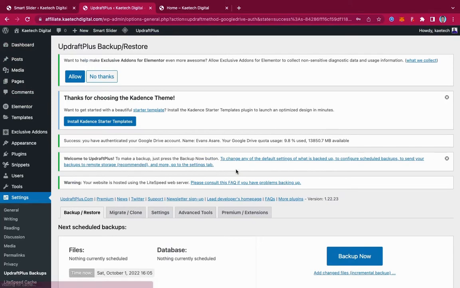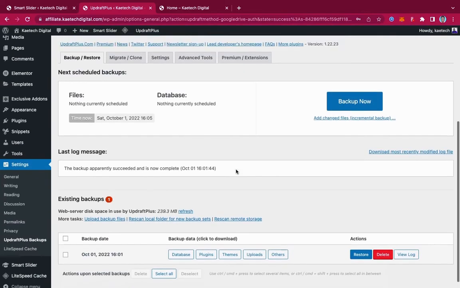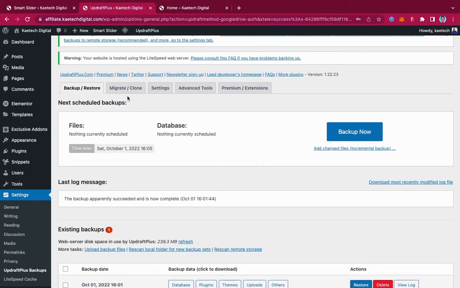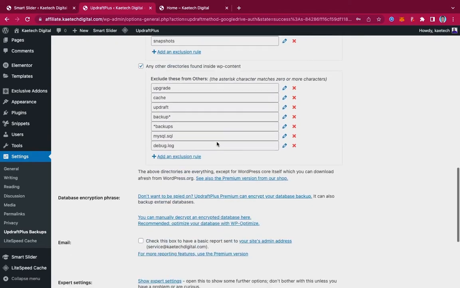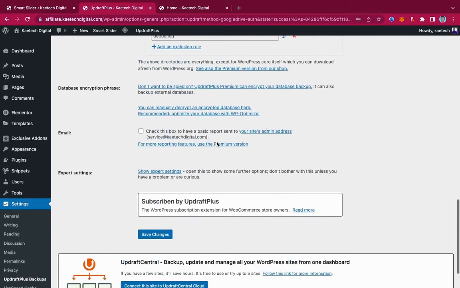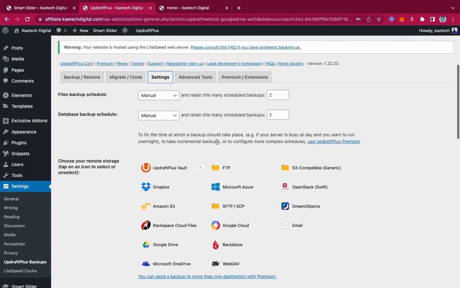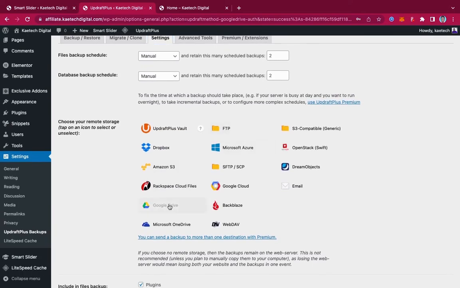So guys, as you can see, I have connected my app draft to my Google Drive, and then I can click over here, and as you can see, it is connected.